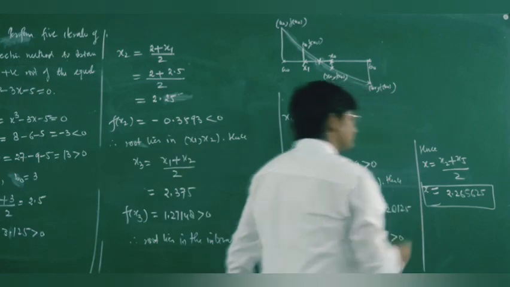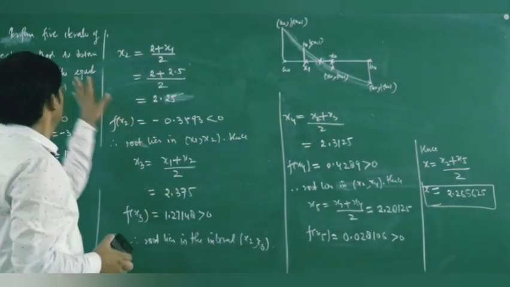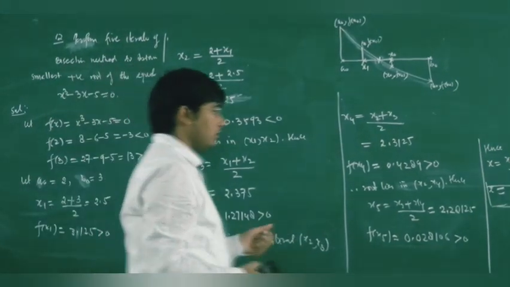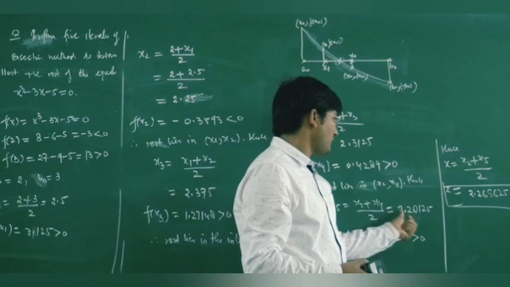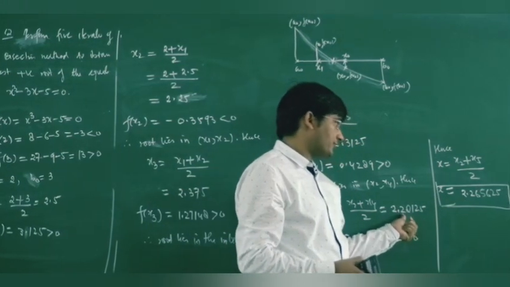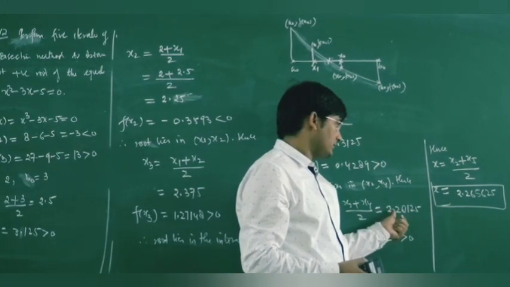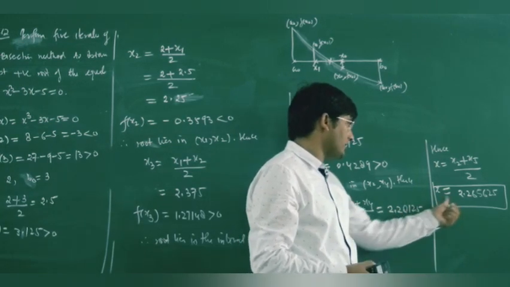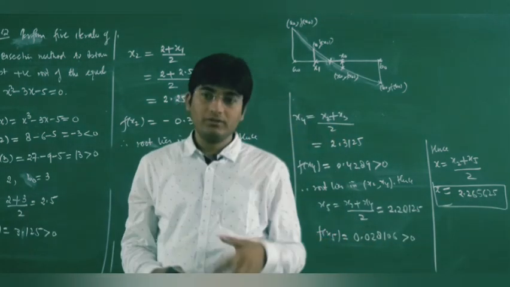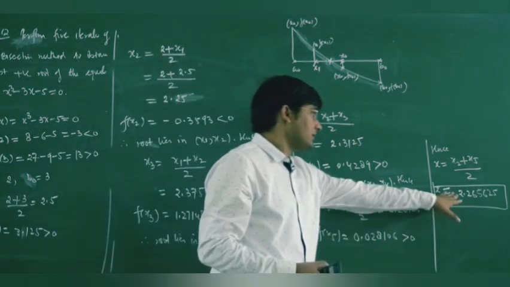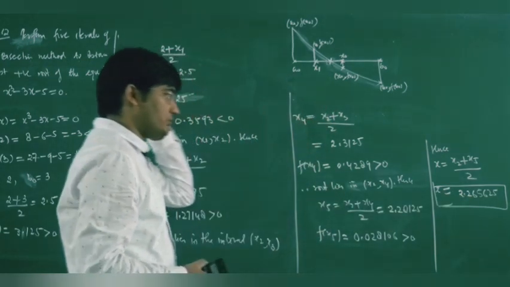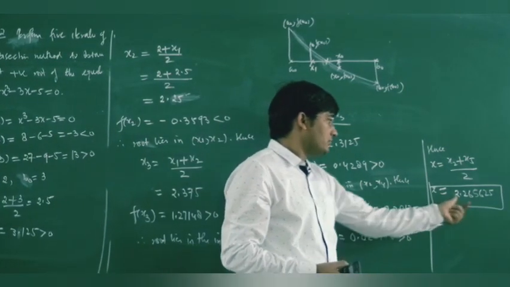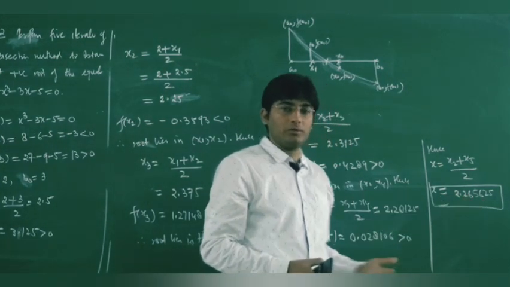But please note that we have performed only 5 iterations. So you cannot say that this is your exact root. Here you can see that in x5 and in this root we have the root correct up to one decimal place. In x5 you can see that your root is 2.28. In x, say this is your next step, which is your x6, here we can have the root as 2.26, and you can see that at this point our root is correct up to one decimal place.